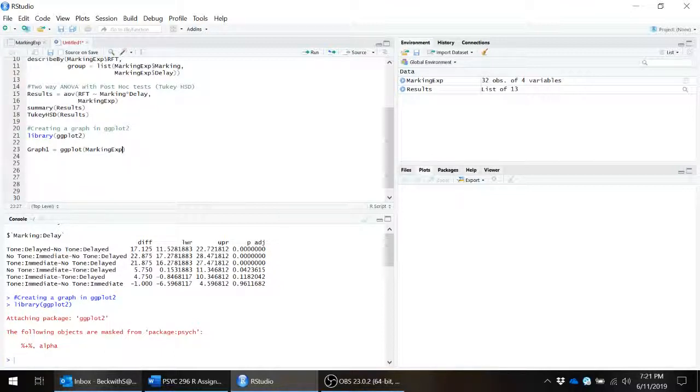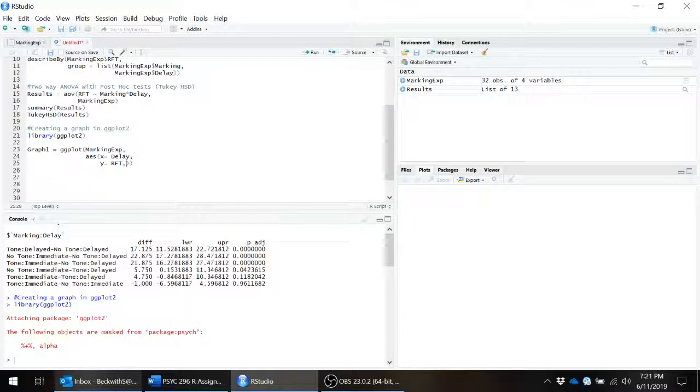So this would be marking experiment. And then we need to tell R where we want the different variables in this data frame to go. So let's go ahead and set on our x-axis delay, so our first independent variable. And then for our y-axis, let's go ahead and have our dependent variable.